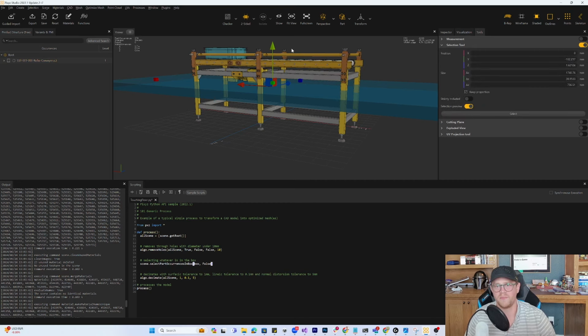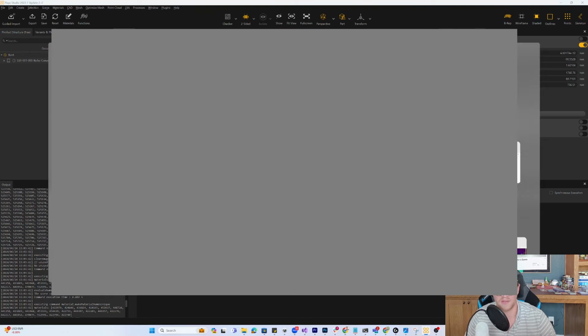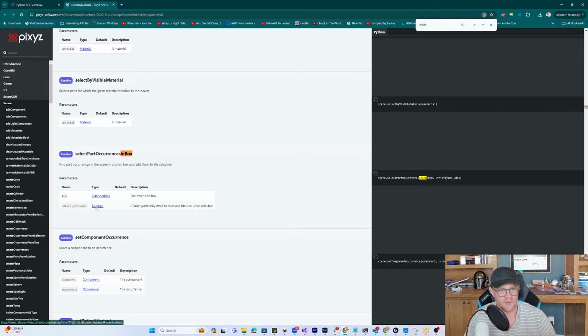What that would mean is if we have it strictly include, it would not include these because they are not included within their entirety within this selection box. If I dragged this up, they would eventually become included, but I want it to grab anything that touches the ground at all. So I'm going to leave that turned off. So I want this to be false, but then I need to know how to declare box. So there's Booleans here that I can look at. There's extended box as a type.